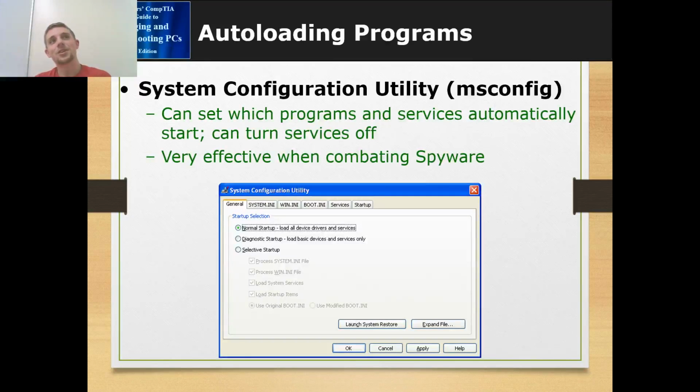So, msconfig. I kind of went over that. Automatically starts. You can also turn services off. So if you have like a Windows server and you're having problems with the GUI, DHCP keeps turning on, but you're trying to turn it off in the GUI, and even if you hit disable, it doesn't disable or something. I've never had that happen, but I don't know. I'm guessing it could happen at some point. You could go in here, manually disable it from starting.